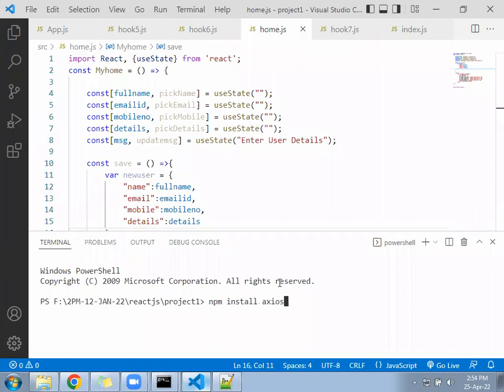Internet is required. npm install axios. Do that.